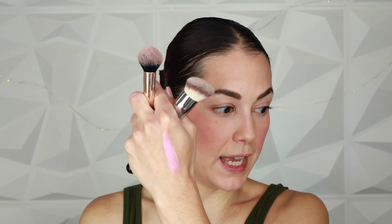I added a little bit of concealer over the top because it was very intense. I didn't think it was going to add that much color, but I will swatch it for you so you can see. It is pretty bright and very bold, even though it's supposed to be a light wash of color. If you put too much of this on, it definitely is one that you will see. I think the demo that I just did proved that point. So maybe using my finger probably would have been better. Maybe I can try to help diffuse that patchiness there, but it is lifting. And the more I add, the more it's lifting. So I feel like I'm just gonna have to leave it alone. It is what it is.